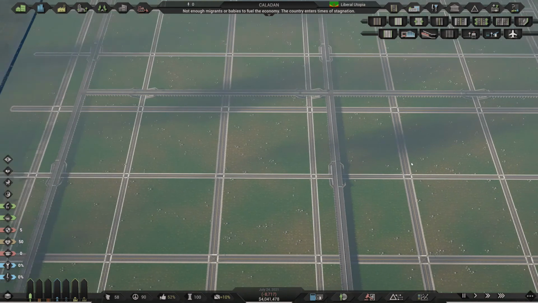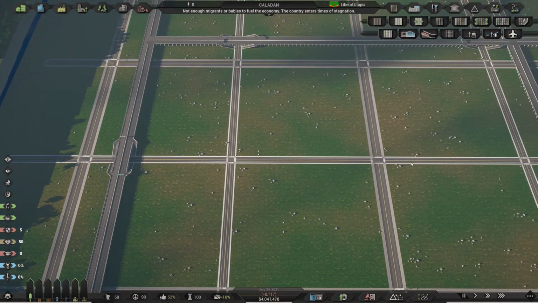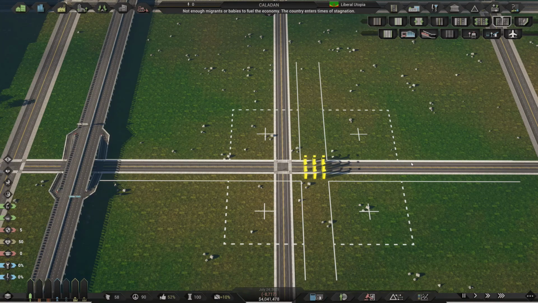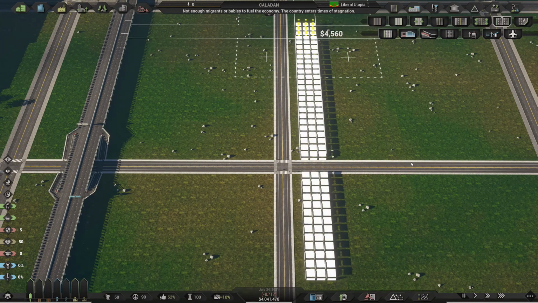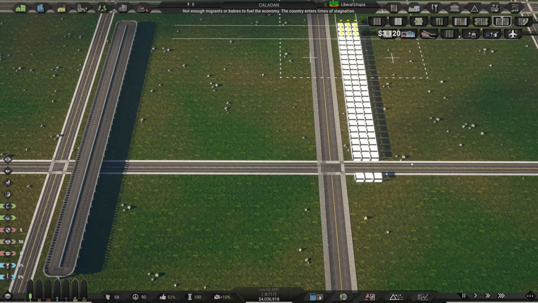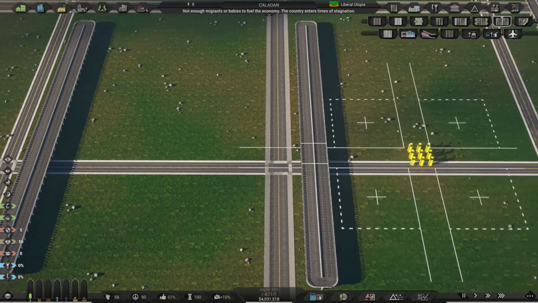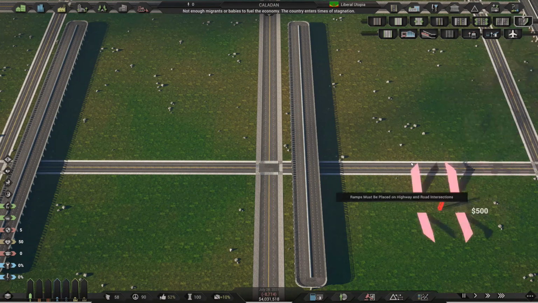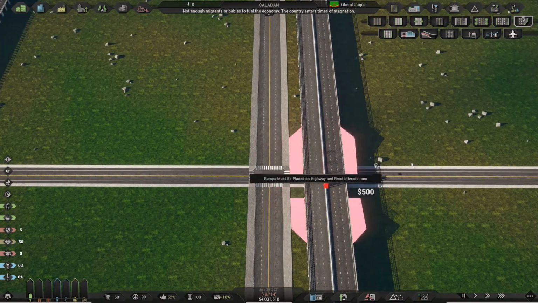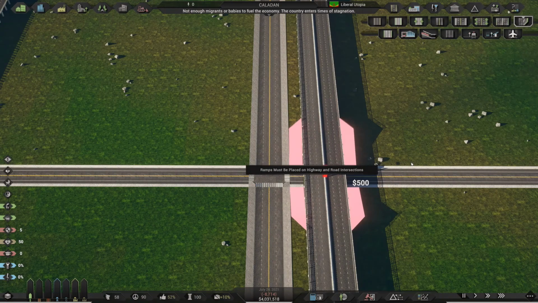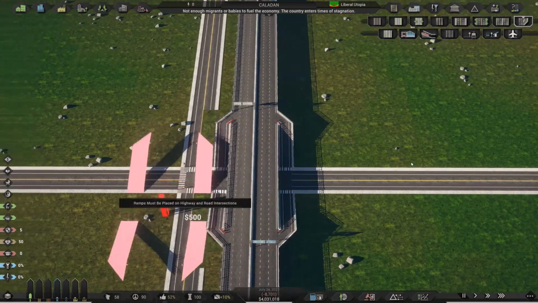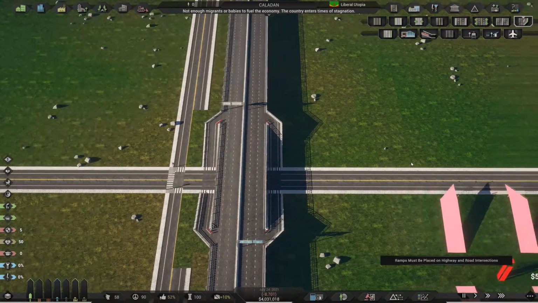So, now here's another thing that I really didn't like about the highways. Let me set something up here. What I'm going to do is, what happens if I run the highways about 1 hex away from a road? Or no, let's do it right here. And give me something like this. Now, let's put in an intersection right here. Okay, there we go. Now, as you can see, it's eating the road up right there.